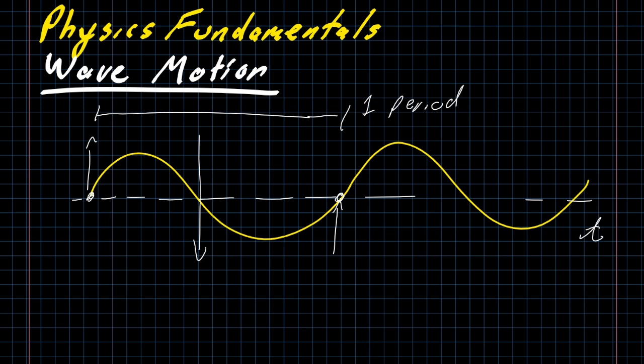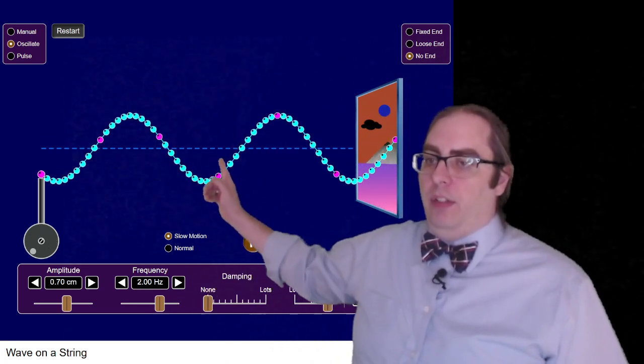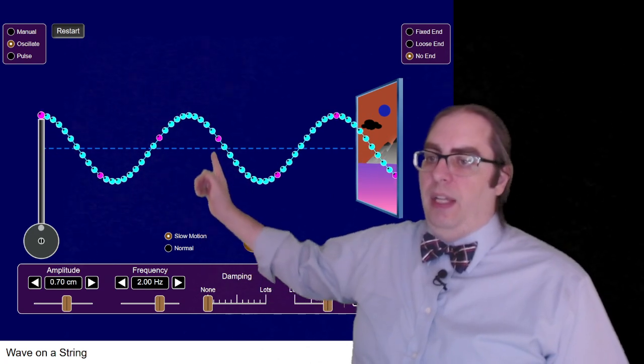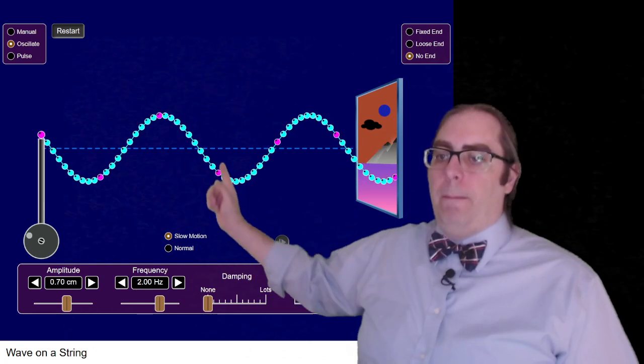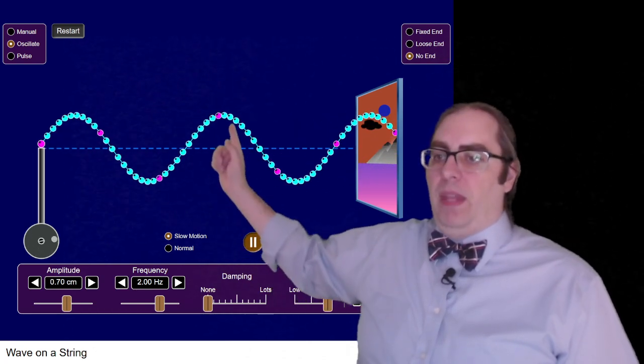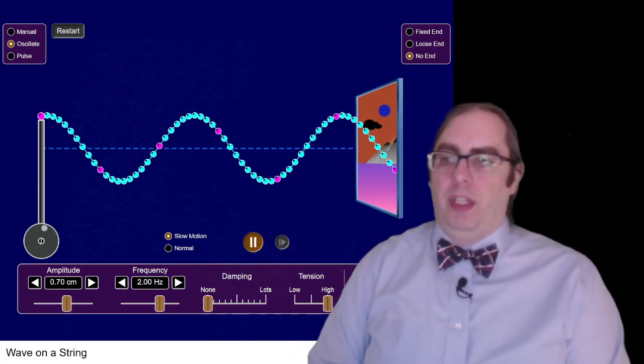In order to talk about it like that, I'm assuming that this horizontal axis is representing the elapsed time. So as time continues, the time it takes for the generating point or for any one point on the wave to go up and down and back is one period. Coming back over to my simulation, let's pick this blue dot as it goes up and down. So we're looking at this blue dot as a simple harmonic oscillator and talking about its period the same way we talked about the period of a pendulum or the period of a mass on a spring.